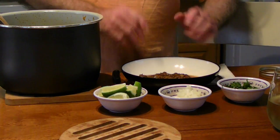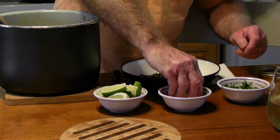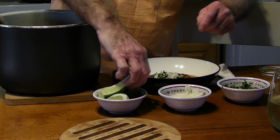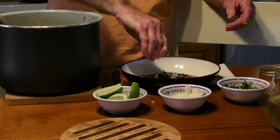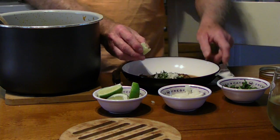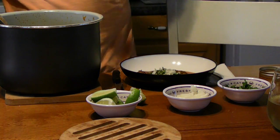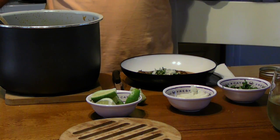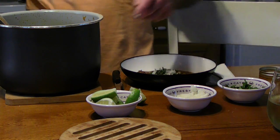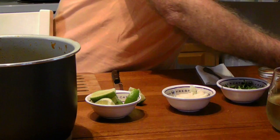To serve this, put in your bowl a little cilantro, diced onion, take a wedge of lime. I'm going to tell you that I had a taste of the broth as it was cooking, and it was simply outrageously good. I'm sorry I doubted Mexican cuisine. This is outstanding. So, let's go.